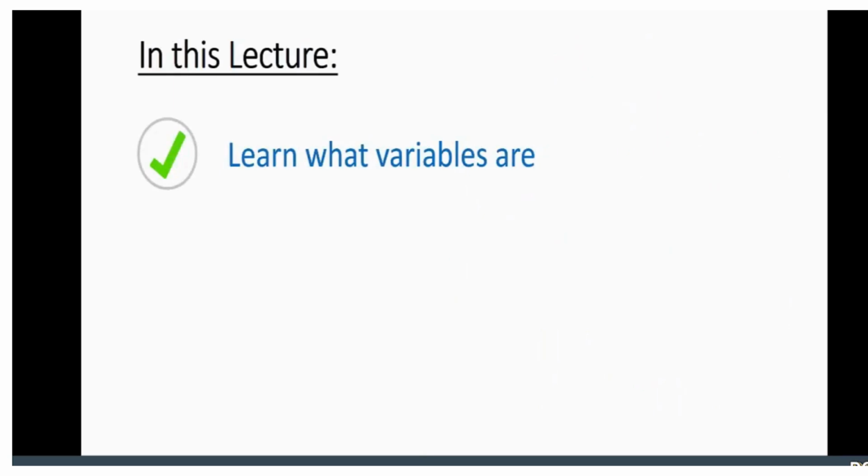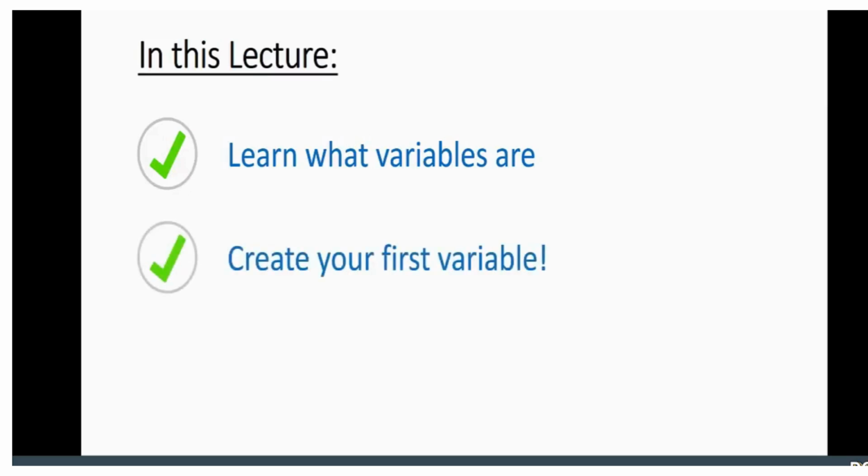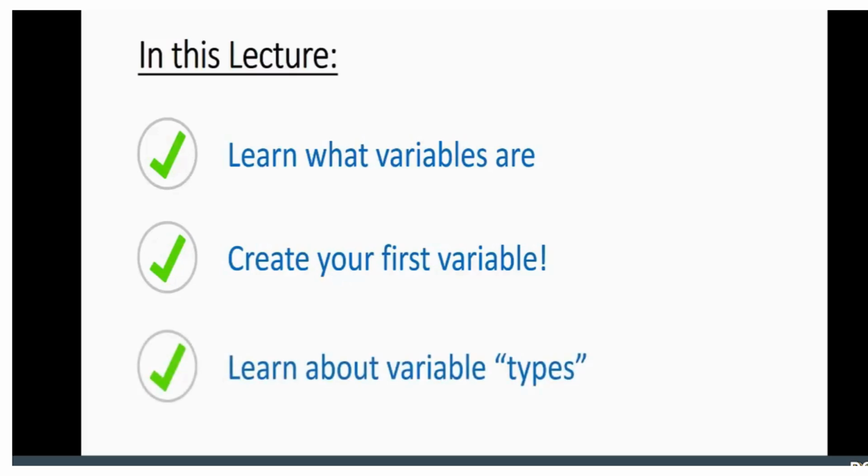In this lecture, I'm going to use an easy-to-remember analogy to explain to you what variables are in everyday terms, and I'm also going to explain to you why variables are so useful in our Python programs. After you've gotten the fundamental understanding down of what variables are, we're going to jump right in and create a few variables of our own to see how they work in real-life practice. By the end of this lecture, you should have a good grasp of what variables are and also how to create them in Python. You'll also understand how to find a variable's type, and you'll also learn how variables in Python are different from variables in other programming languages such as C or Java, for example. All very useful stuff, so let's get into it.